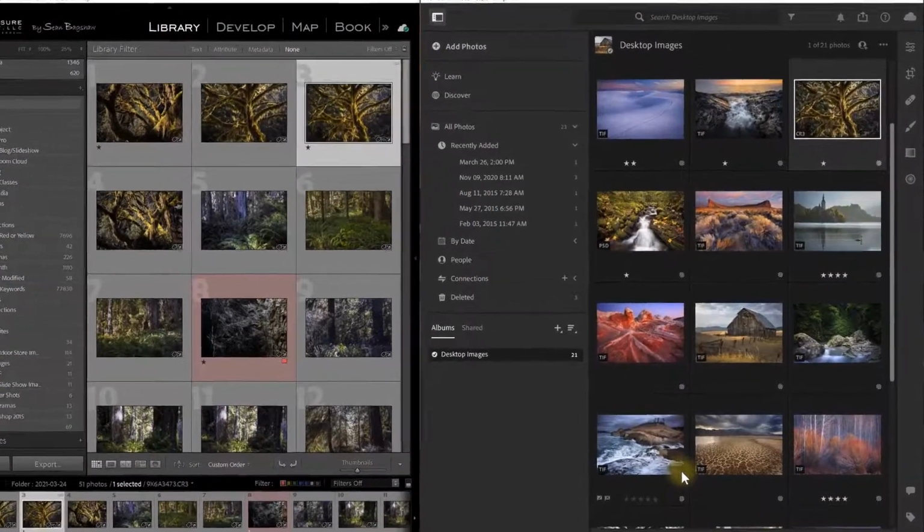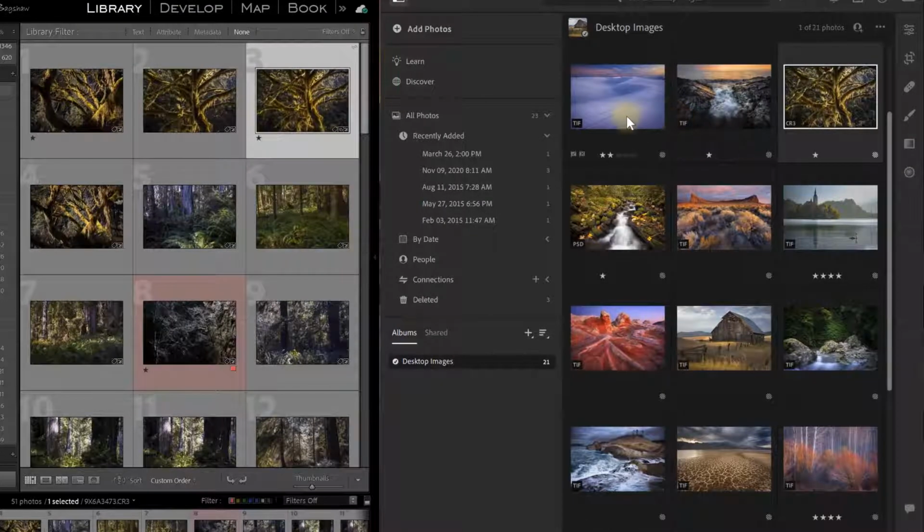And now that they're in this other order, we can see that all of the thumbnails here tell us what type of file type the original is. So these are TIFFs, this one is a RAW file, and this one's a PSD. That just tells us what the originals are back in Lightroom Classic, but here in Lightroom Cloud, they're all just smart previews. And for viewing or sharing images on the internet, smart previews are great. You can do pretty much anything you would do with these that you do with your full res images, other than maybe make really big prints, bigger than 10 or 15 inches.